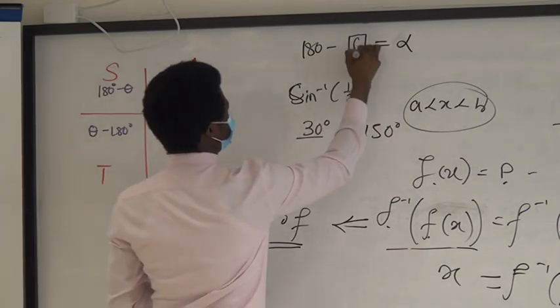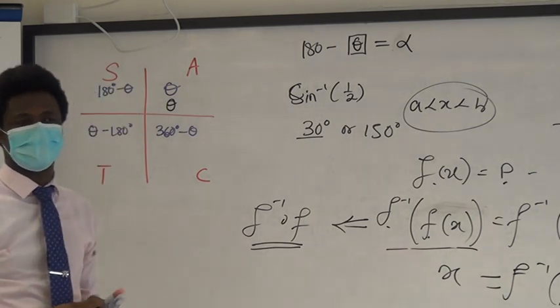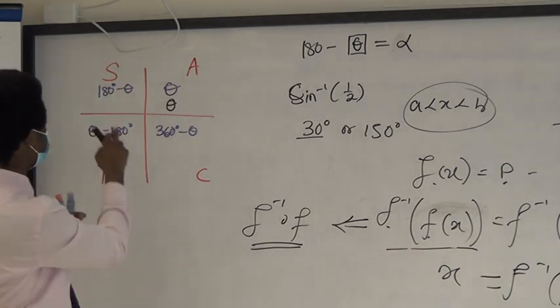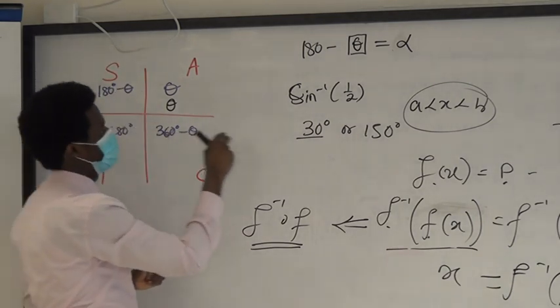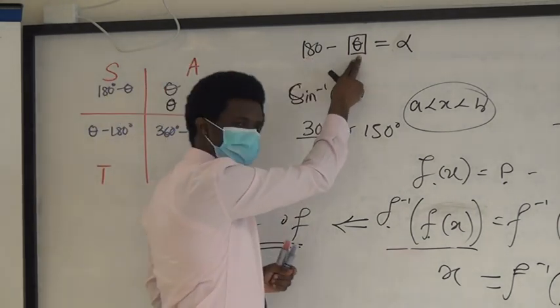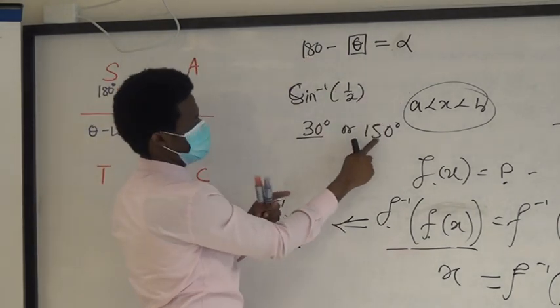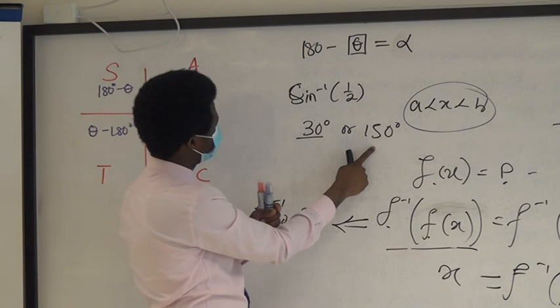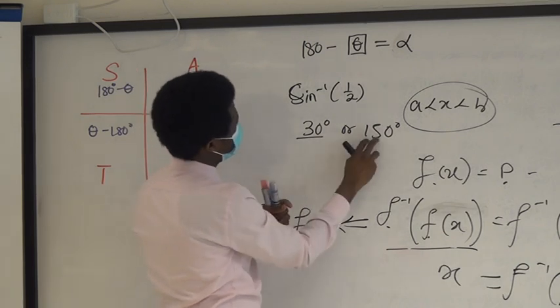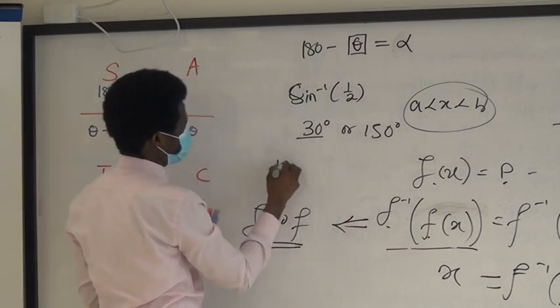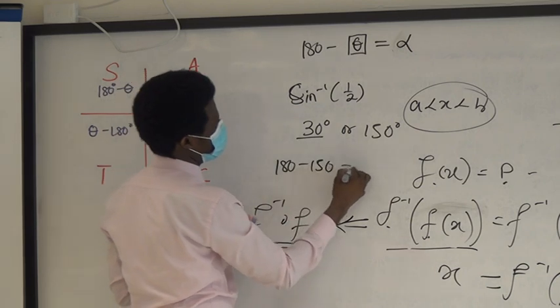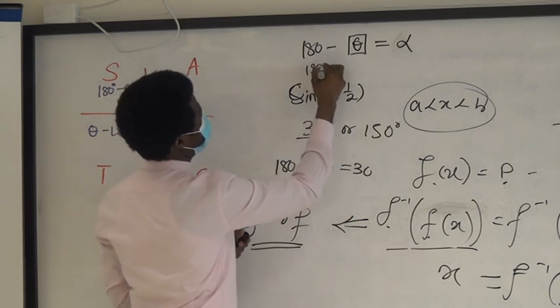End up giving us alpha. Now this angle is theta. This angle is the required angle. I'm trying to reverse this process. We did 180 minus that angle, we got alpha. So that is this 150 now. No, the 30, is it? Yeah. If you want to convert 150, so for example, 180 minus 150 is 30. So this is what I mean.